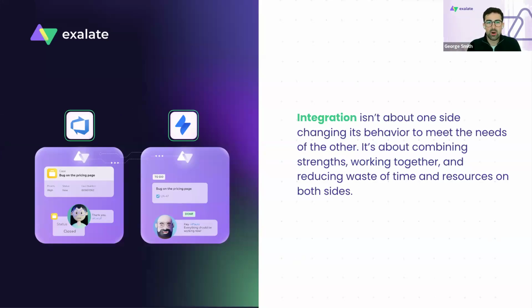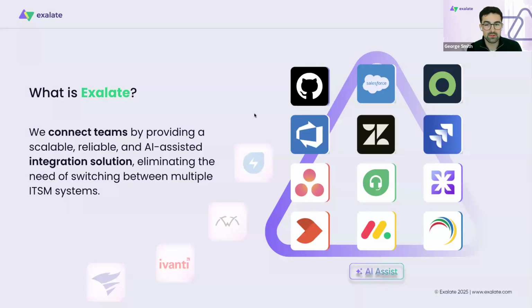Integration is not about compromising how your platforms work. It's about optimizing and getting more out of each platform. It's about linking a complete feedback loop between these two platforms, which often exist without any connection. So it's about getting more out of each platform and allowing teams to work together, obviously across tools. So yes, how is this done?